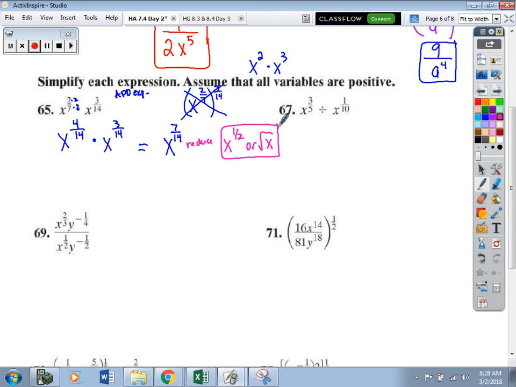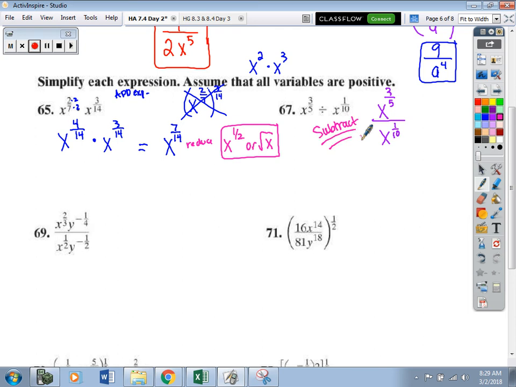Now the next one is a division sign, which normally when we see division, it's actually like this, right? Instead of seeing a division symbol, we see that bar. What's the rule for if we're dividing things that have the same base? What do we do with the exponents? Lexi? Good, we're going to subtract these.